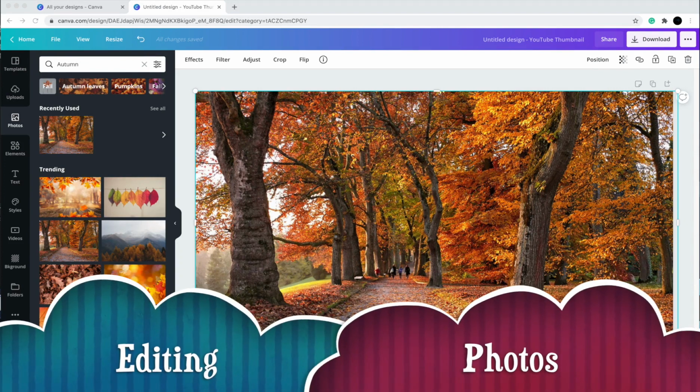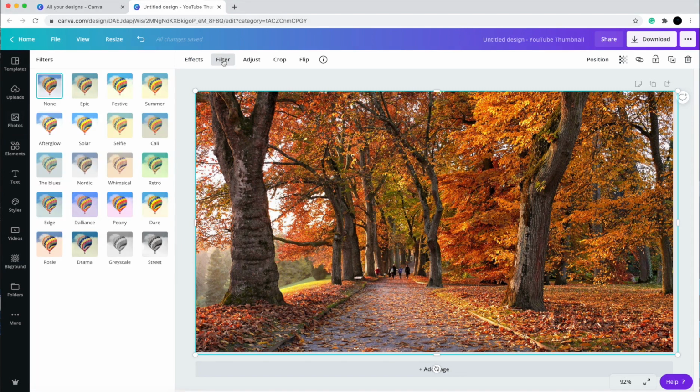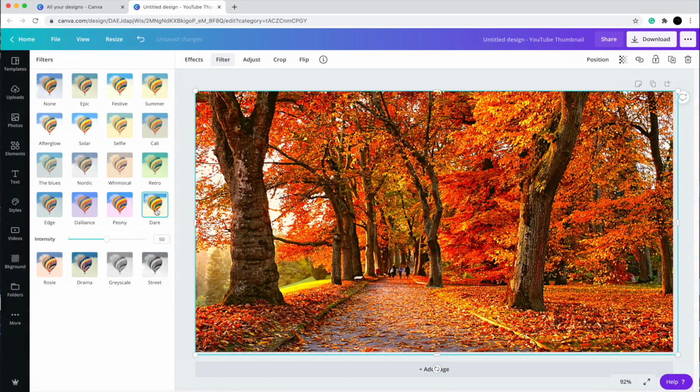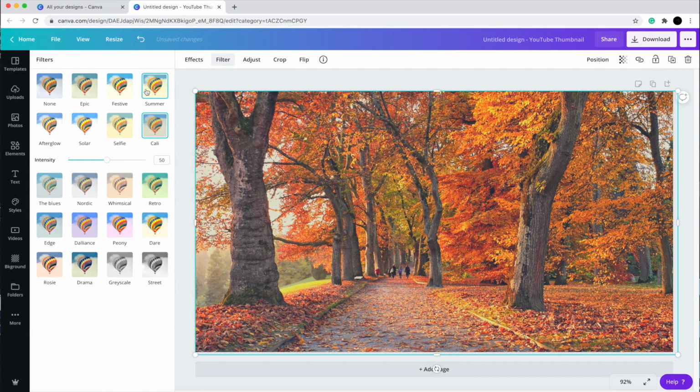Another very interesting thing about Canva is that you can edit a picture right within Canva. You can upload your picture or choose any picture of Canva, and then you can, for example, apply a filter. Just click on Filter, and then you can modify the shades and the color of the picture, obtaining the effects that you like.